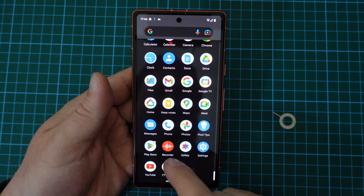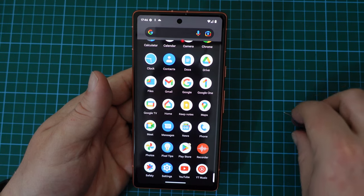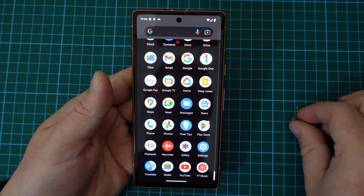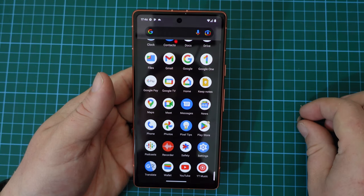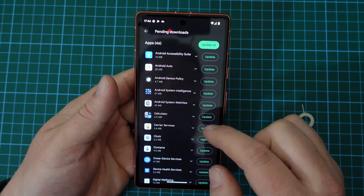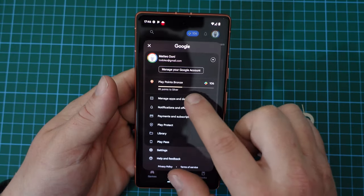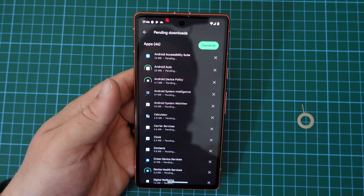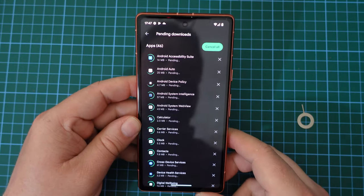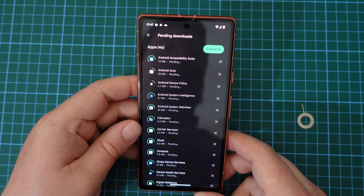Among the apps, the Google Voice Recorder is very, very useful — it does transcriptions as well. It's a great app and one of the selling points of the Google Pixel series, and definitely one of the reasons I purchased the Pixel 7a. As the apps update in the background, performance hasn't really been affected that much. Now the Play Store is restarting — let's update those 46 apps. Testament to the Google Tensor 2 chip in the Google Pixel 7a, there doesn't seem to be much in terms of slowdowns on the device whilst all these updates are happening in the background.